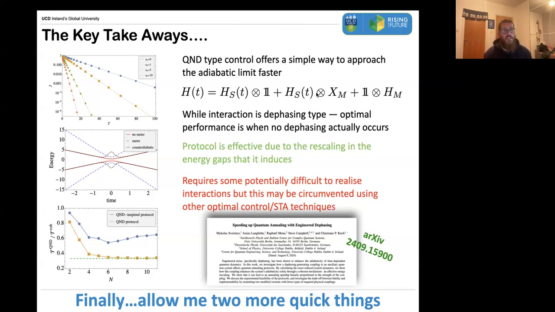The real bottleneck here is actually engineering this interaction. The fact is that it's a time-dependent interaction that depends on the energy of the original Hamiltonian, the Hamiltonian of the problem system. This type of effective time-dependent dephasing is super difficult to implement, I think. But the hope we have is that from this inspired, constrained protocol, you can still get a modest speed up. You can still do better than, let's say, no coupling to a meter. You just pay a little bit. This curve is just the simplest case we could imagine. I imagine there's a lot of room for optimization to try and get this blue curve down to the absolute best that you can do, which is this yellow curve.